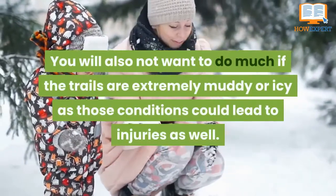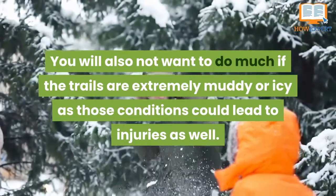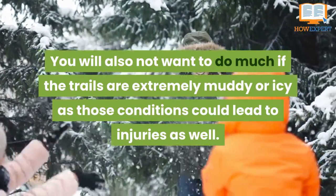You will also not want to do much if the trails are extremely muddy or icy, as those conditions could lead to injuries as well.